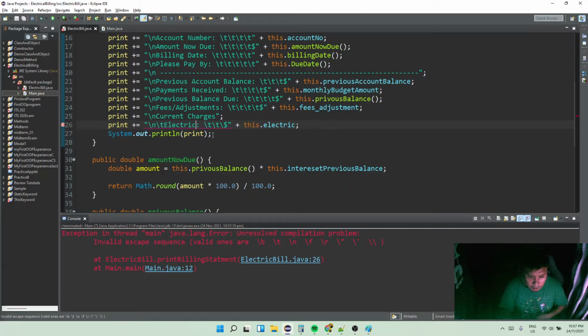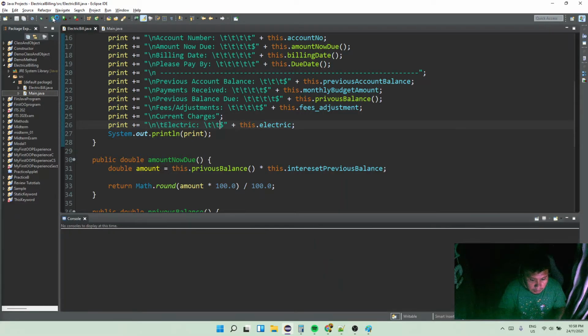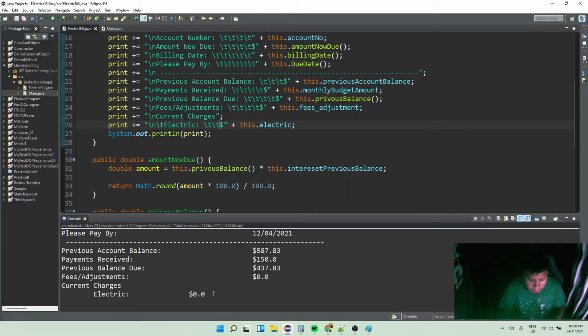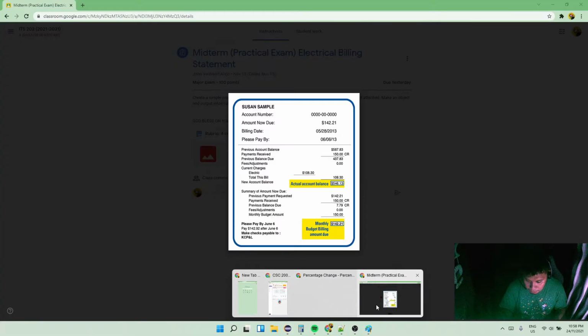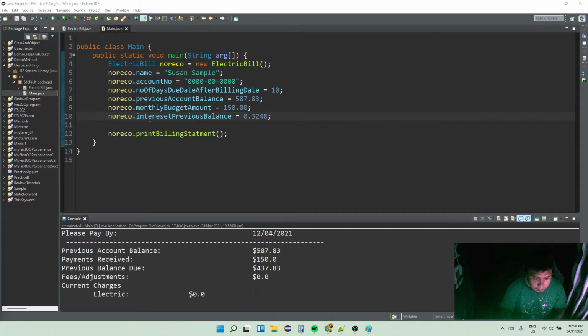It's totally okay, but yeah, probably it's this one. Forcing it. Okay, sorry for that. So we have electric. Yeah. So we can assign the value for the electric here. The value for electric is 108.30. So Noreco electric, 108.30.